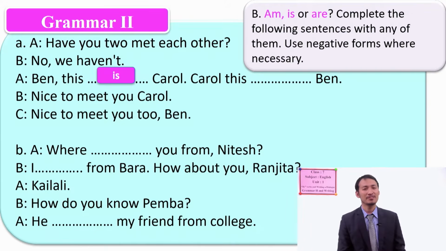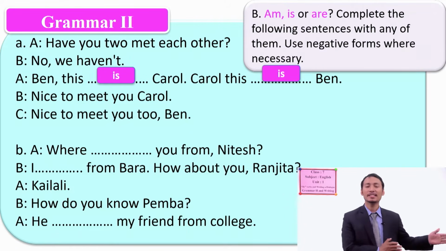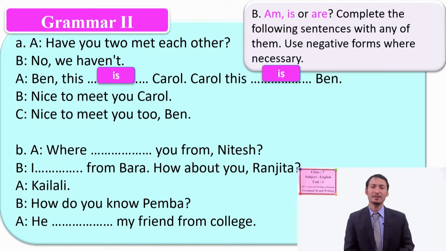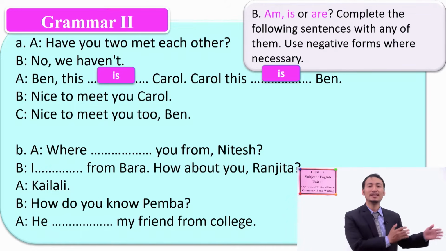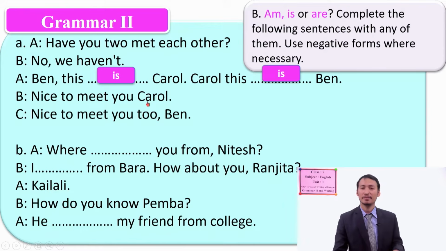is Carol. Okay, students, so when we introduce someone, we say this is Carol, and Carol is also introduced to someone else like Carol, this is Ben. Okay, we say Carol, this is Ben. And they'll say, nice to meet you, Carol. Nice to meet you too, Ben. Okay, so A is introducing Ben and Carol here, and they both say, nice to meet you to one another.